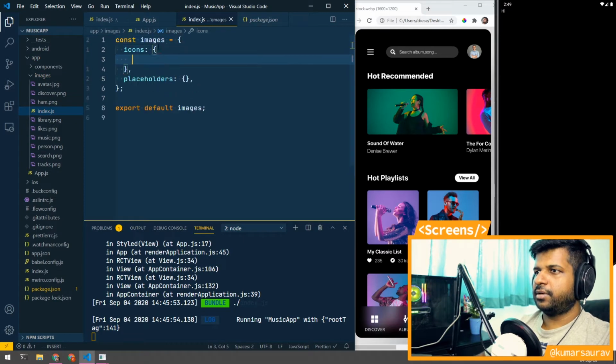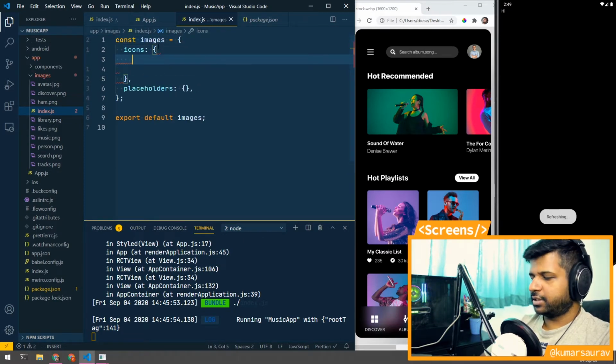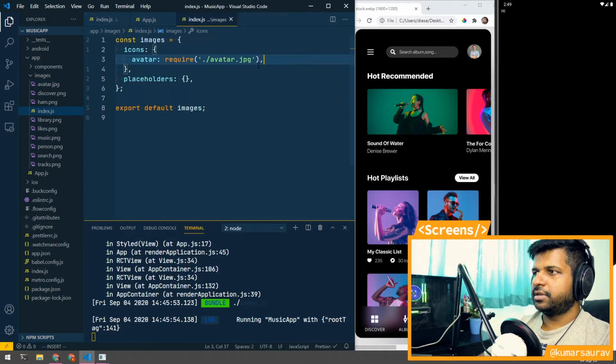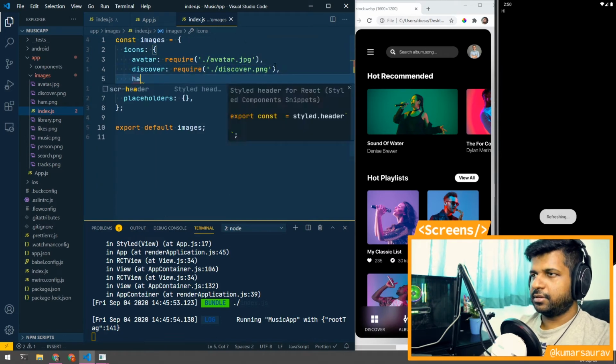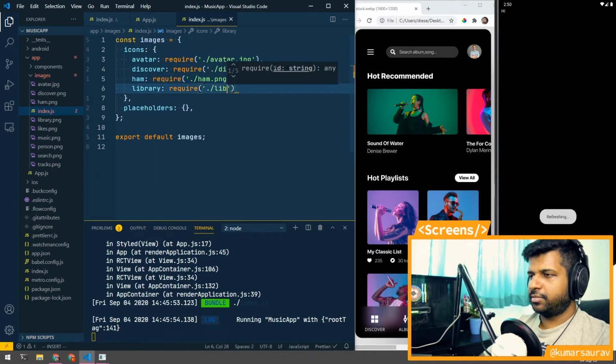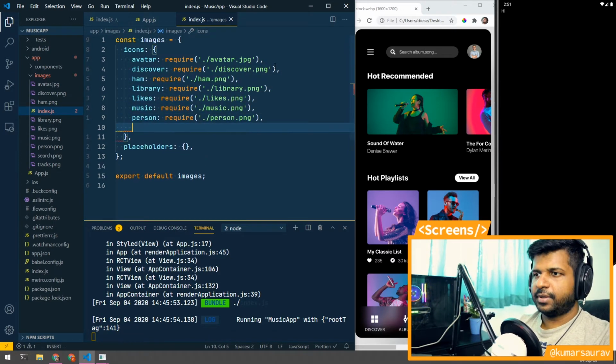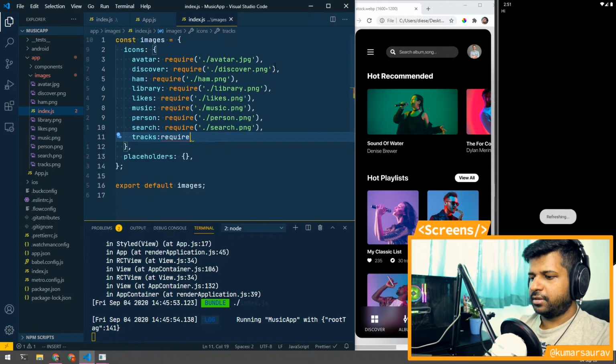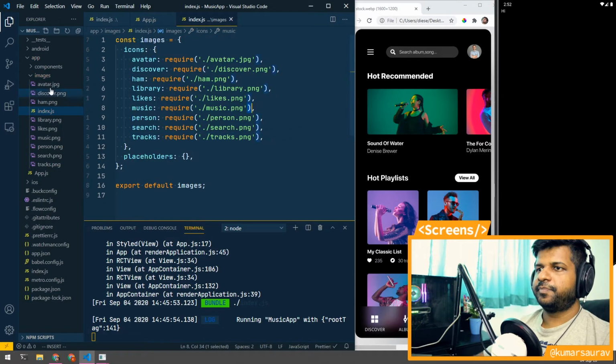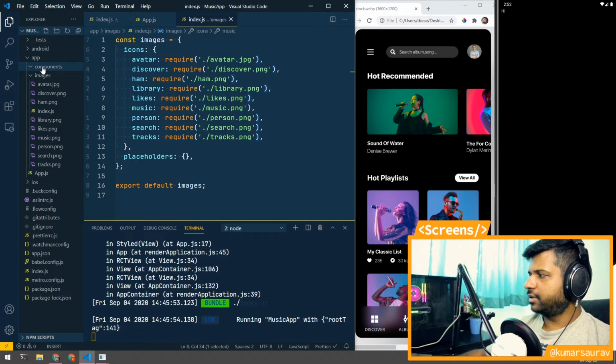Okay, cool. And then what we'll start doing is create these icons. Let's start by doing that. And let's start by creating components for it.